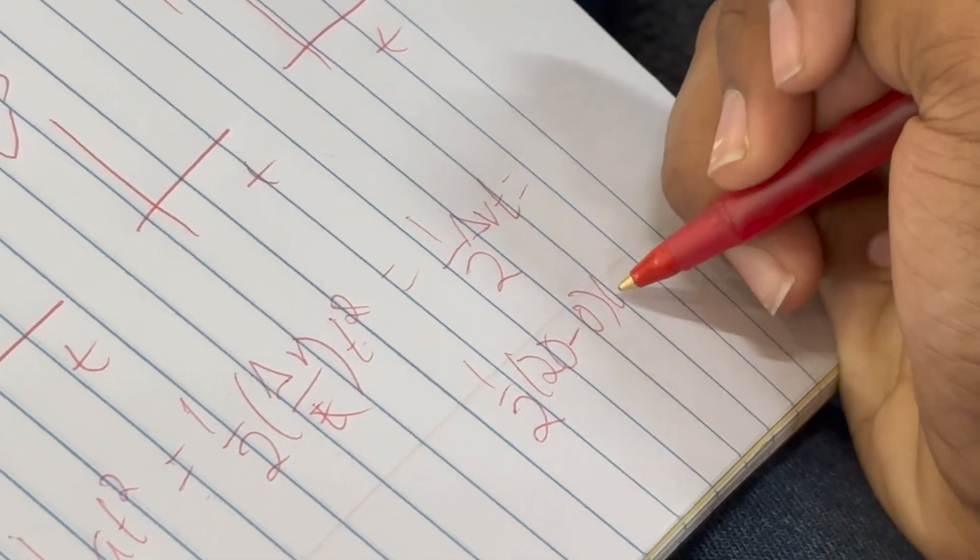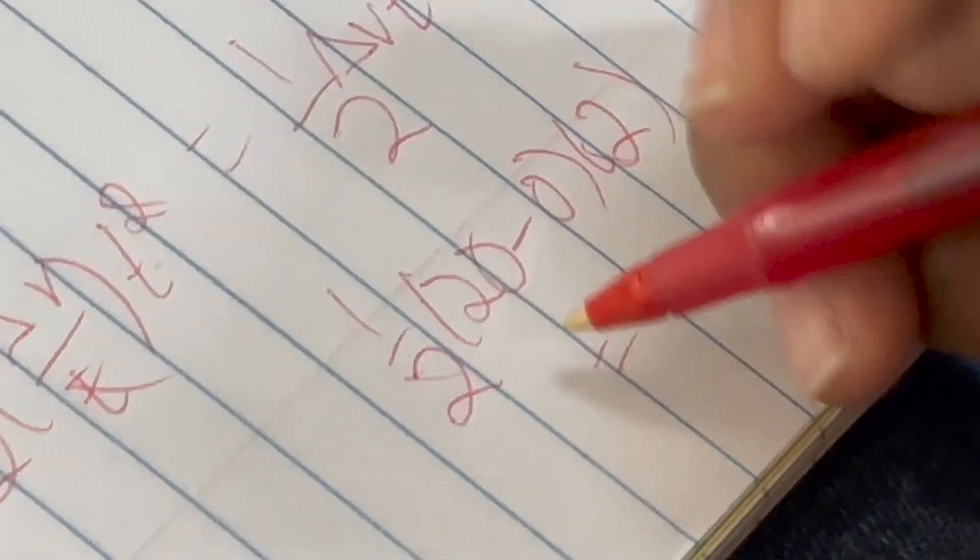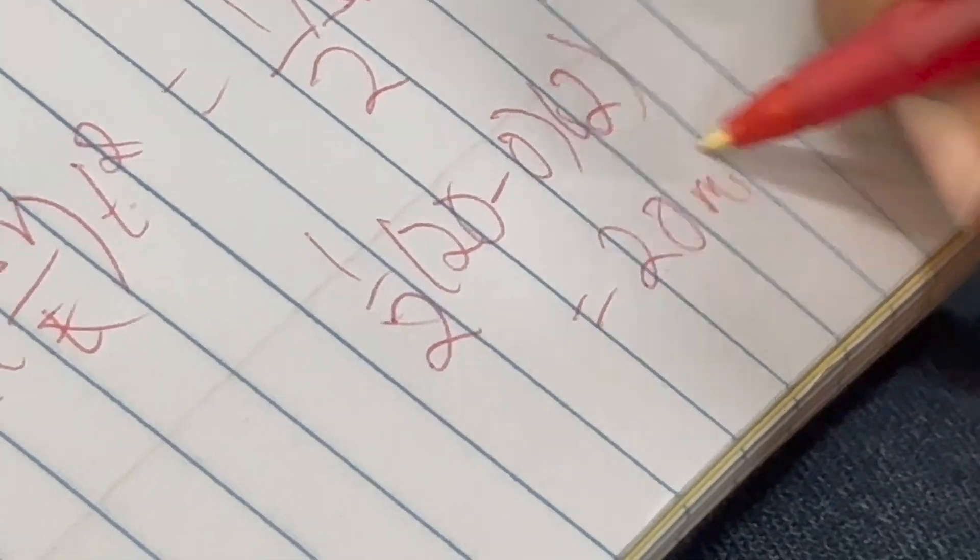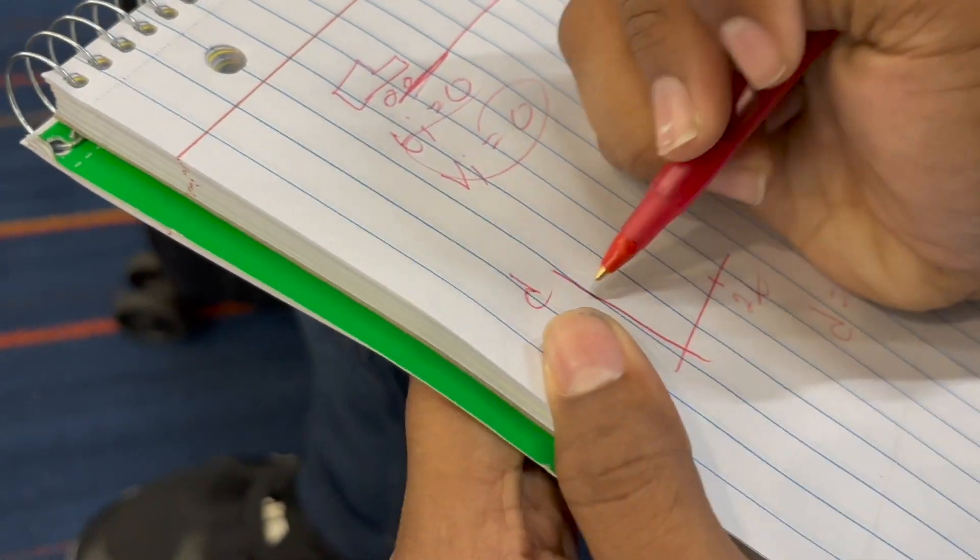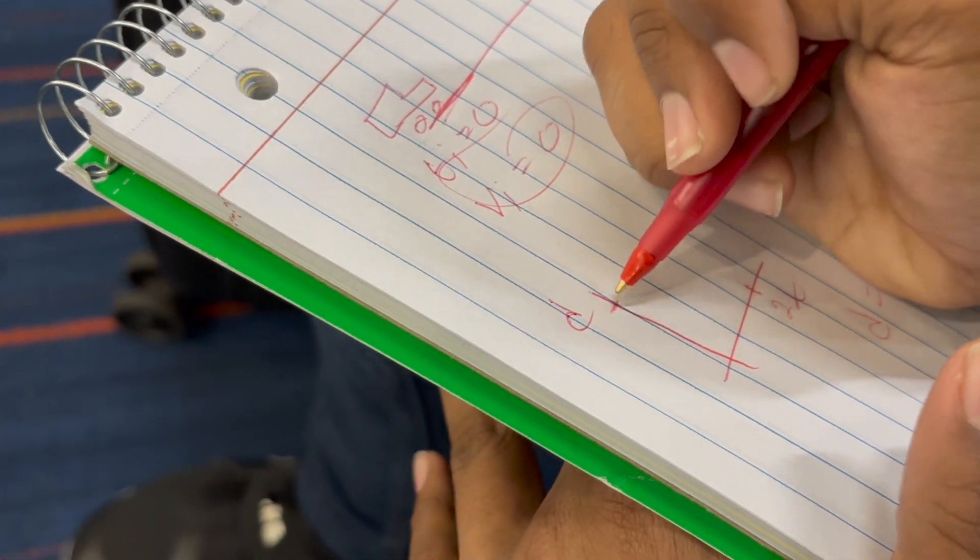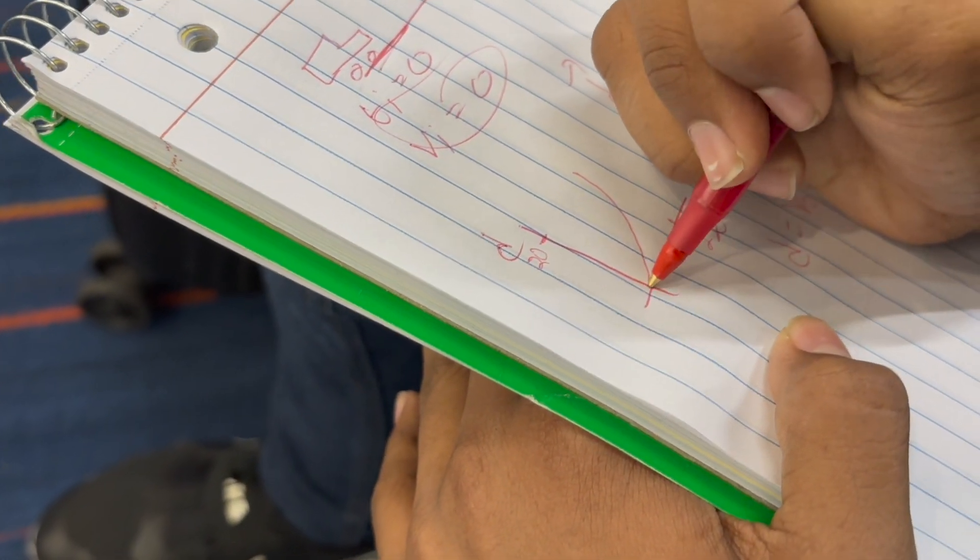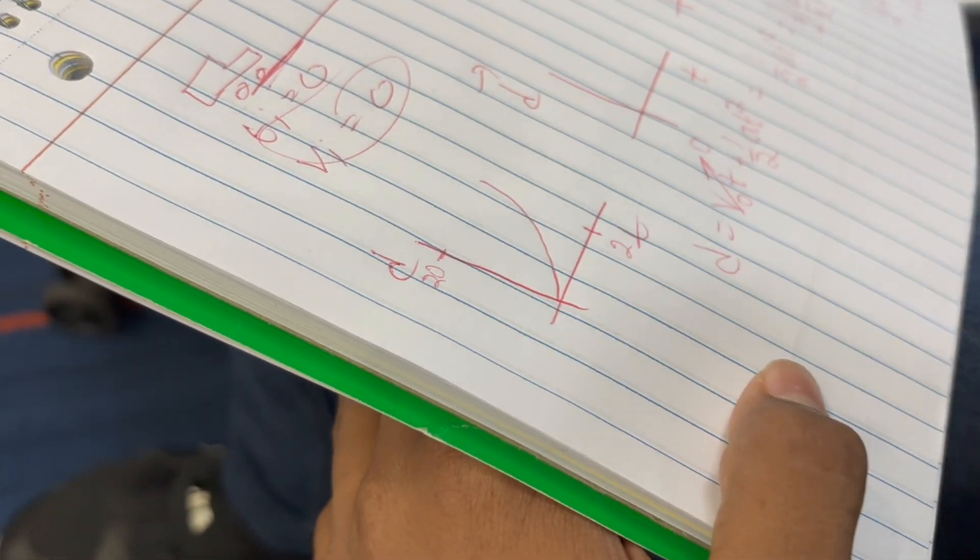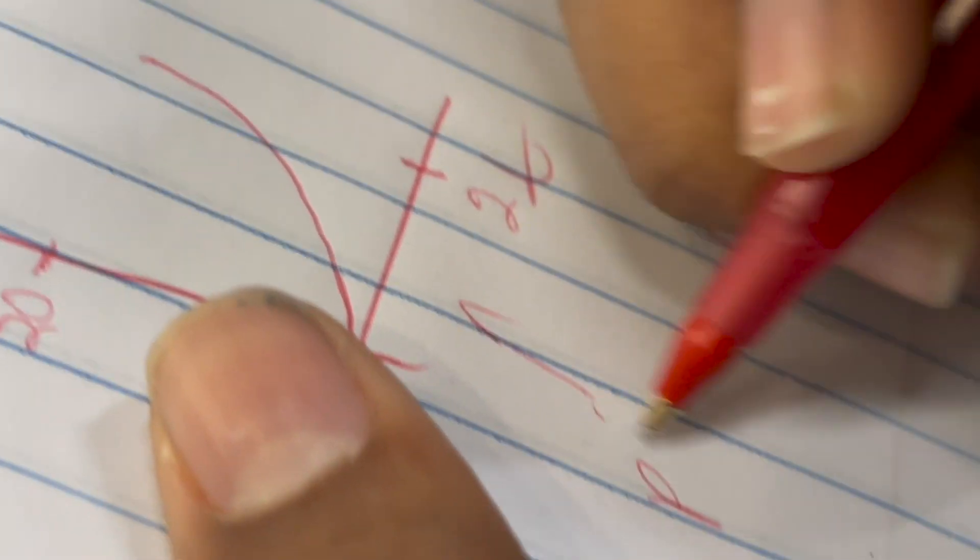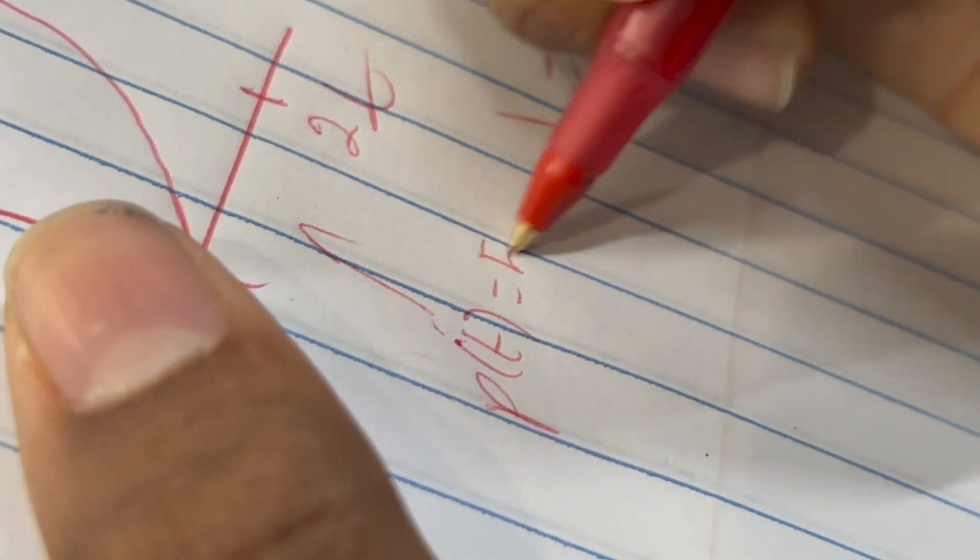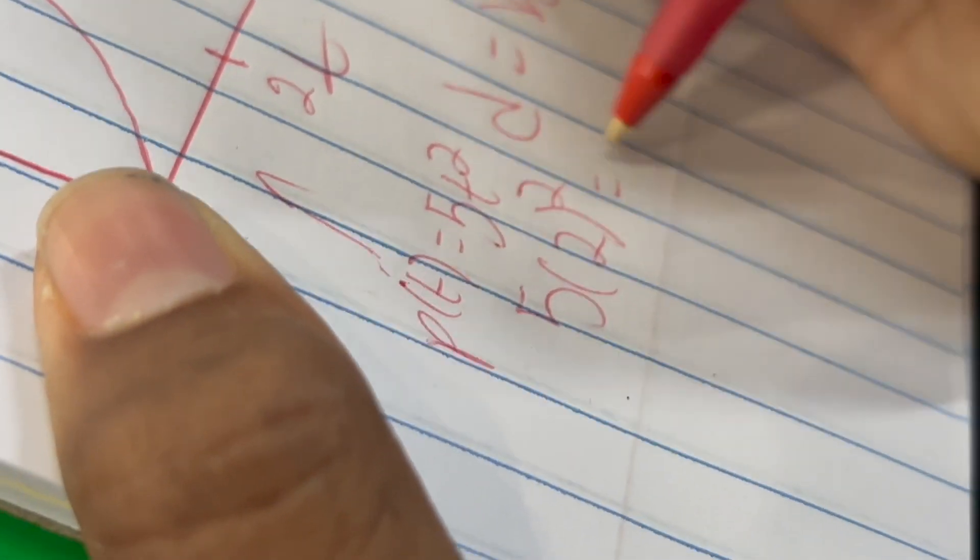So we get this which is just one half times 20 minus zero times time, which is just two, so this cancels out - 20 miles. So 20 miles will be traveled in two hours. We mark two here and 20 here, and we know it's not constant rate of motion since it's accelerating, so it has to be a second degree polynomial like this. So how do we actually express that? Well, it's very simple: p of t equals 5t squared. Plug it in and you'll see I'm right - five times two squared equals 20.